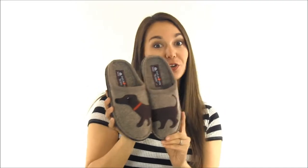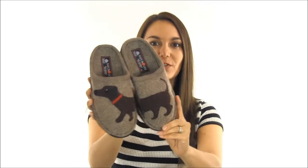Hi everyone, it's Sarah from Dodge Shoe Company and I'm here today to introduce you to your new best friend, the Doggy Slippers from Halflinger. These adorable slippers have an upper and lining made of natural soft boiled wool, giving you a cuddly yet sturdy material to slip your feet into.